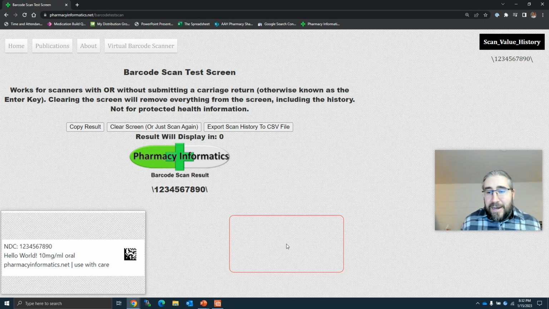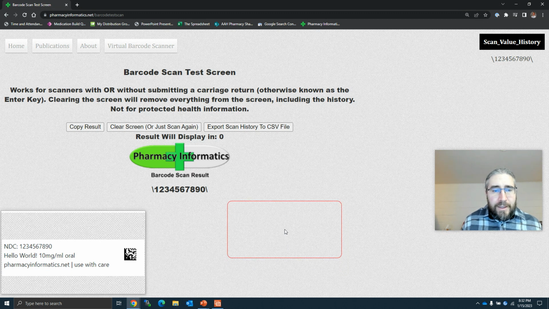Now, the difference is that Barcode Berry does have by default a prefix and a suffix. It is a backslash. It also does a carriage return or presses enter after the scan. The reason I have that set up is that you have the configuration there, but also it's very common, and that's how it really works best for electronic health records. So that's how I have it by default.